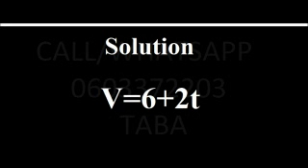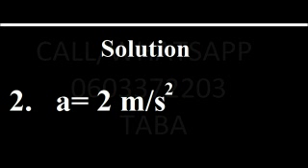Let's go to the next question, which says, what is the acceleration of the bike? Here we just have to apply the same method we used in the last question. We know that acceleration is symbolized by a. Therefore, we must check the number which is substituted for a in our given equation. You will see that the number in the position of a is 2, right? Now, this implies that a equals 2 meters per second squared. That is our acceleration.